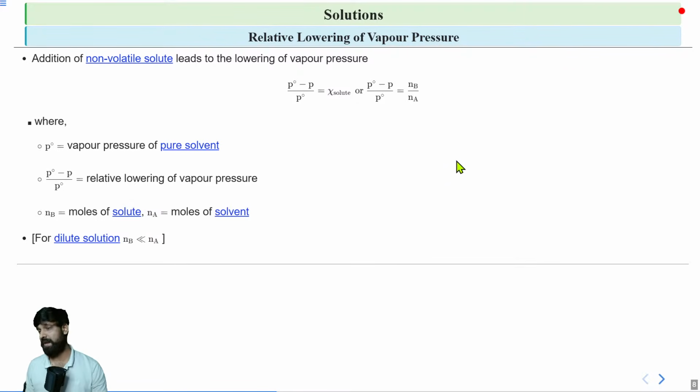Is it clear to all of you? Any doubt till this point? Anyone who is facing difficulty in this? So this is our first colligative property. If you have a doubt, then please comment it down in the comment section. Okay, so I hope this is clear to all of you. Anyone who has a doubt in this?